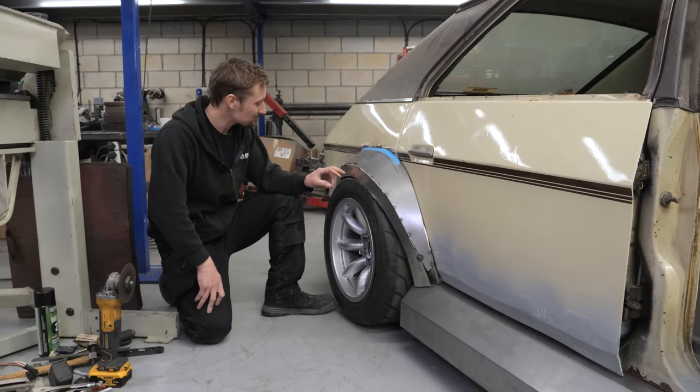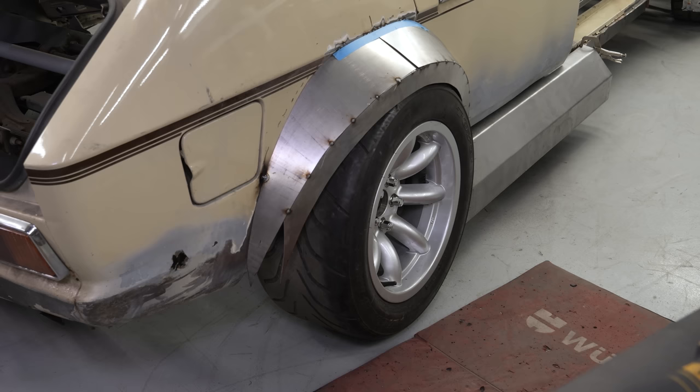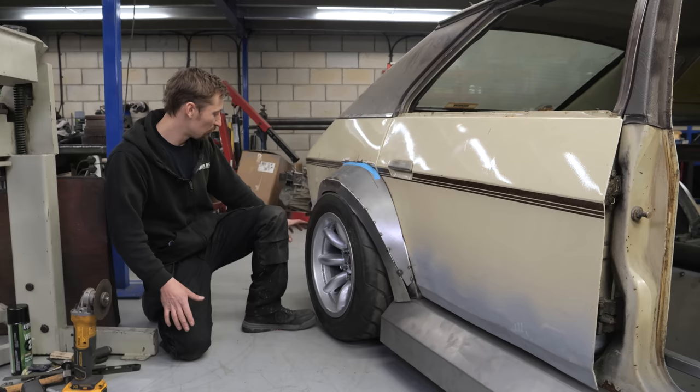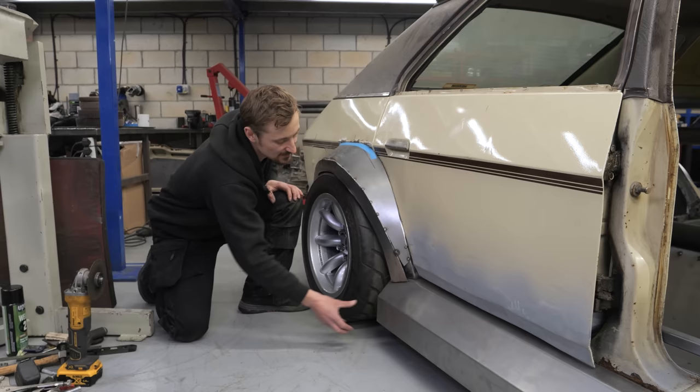Right, so I've got this back half tacked on. We're a little bit unsure about the shape of that and how it's coming out. I think one of the tricky aspects of the back is we don't have anything to go off as such. We haven't got a point to aim for, and we did have that at the front here with this side skirt. But I think as a rough concept, this is pretty good.